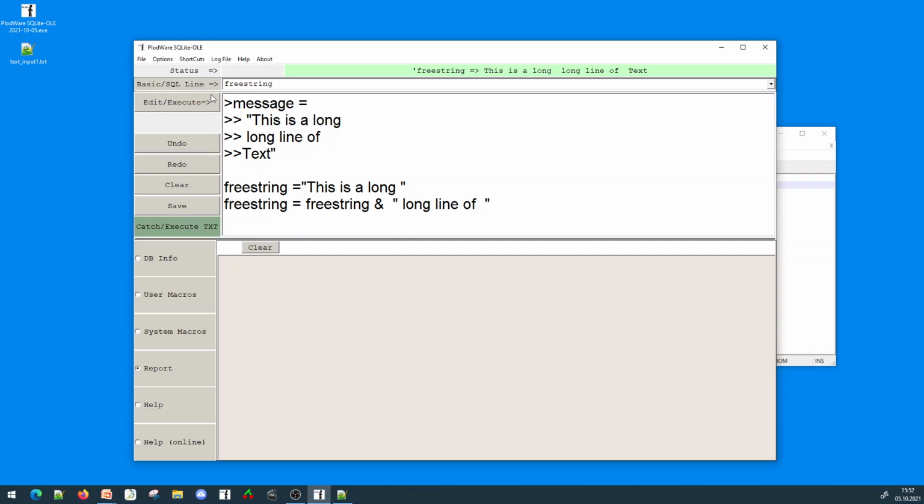We haven't executed it. Let's execute. Have a look at free string. Free string says message, this is a long line of text. Now we've got a command, message. Now we can use the command line interpreter. This is a long line of text. So that's the 3 ways to get long lines of text into the program.